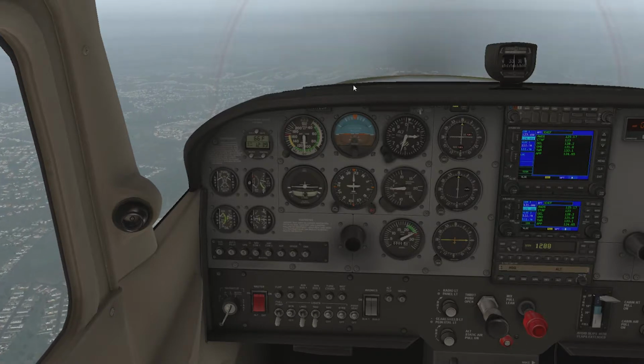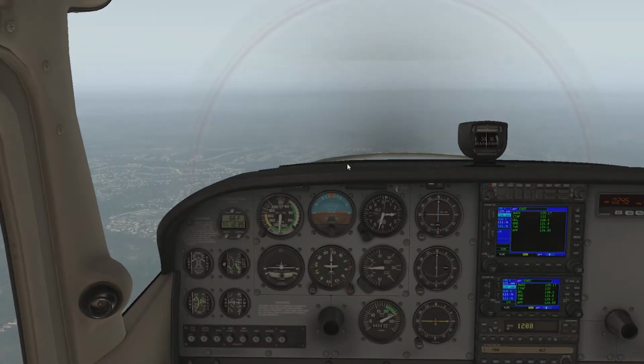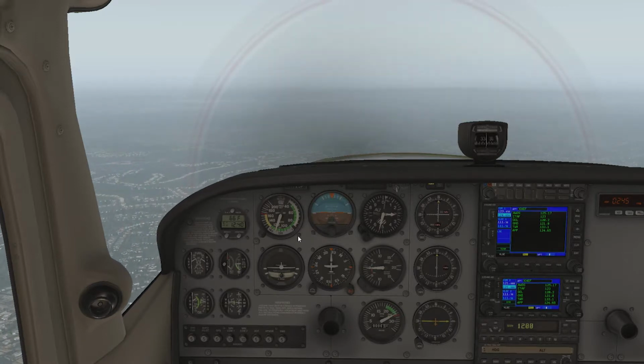Still accelerating. You can see it should get up to about 120 knots indicated based on the pitch or the attitude and the engine settings. Now it is getting close to red line, so we'll be pulling the power back just a little bit, but not until it's about now. 25.5 is the recommended RPM for, I think it's about 78% brake horsepower.